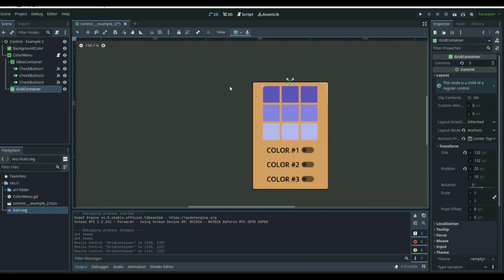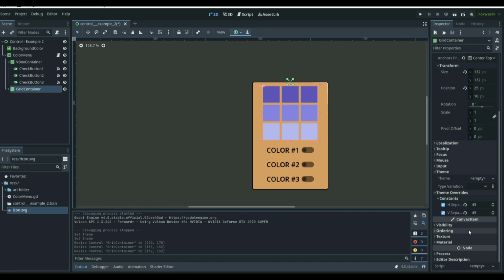Let's say you have a bunch of tabs that go across the top. Make sure that's in its own container. You do not want tabs that go across the top to be in the same container as stuff that's going to be below, because then everything won't be aligned perfectly, and you need everything aligned perfectly for it to look good.